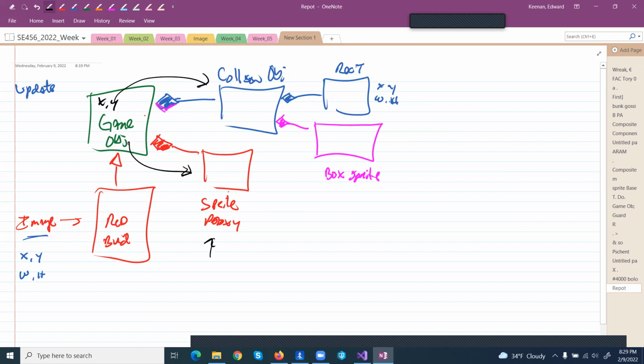It will render with this. This will move to here. This will update these guys, and it will update the draw, and then it will render with that draw. So everything's self-contained. So you don't have to really think about how it gets there. So let's look at how this works.